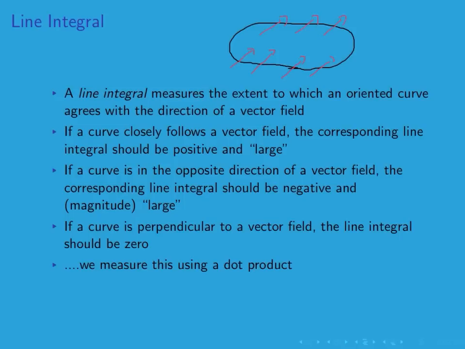As you run around the track, the wind does different things to you. As you're running on the home stretch, the wind is to some extent at your back, and so to some extent pushes you forwards and helps you move forward. As you come around the backside, the wind is more in your face and so is against you. And so we'd like to measure that effect of the wind on your trajectory around the path.